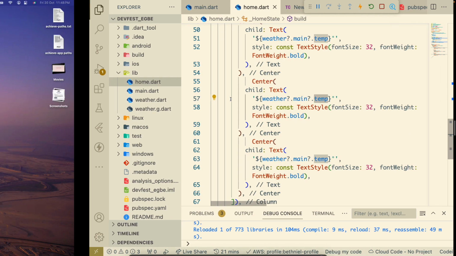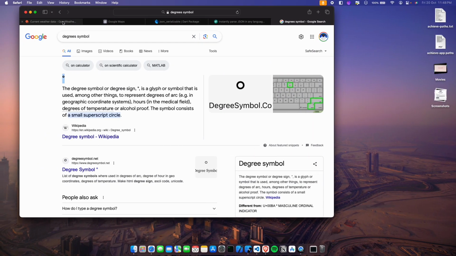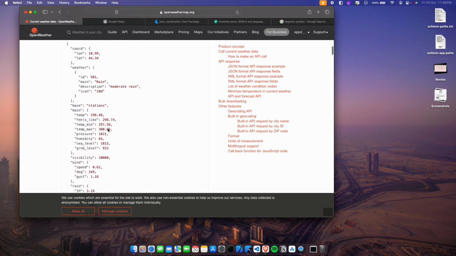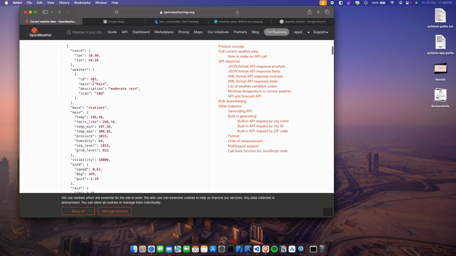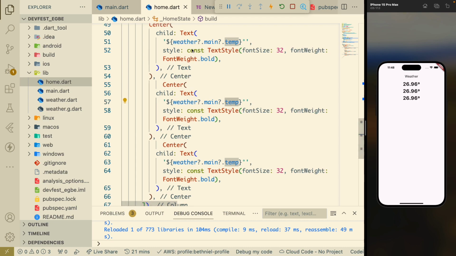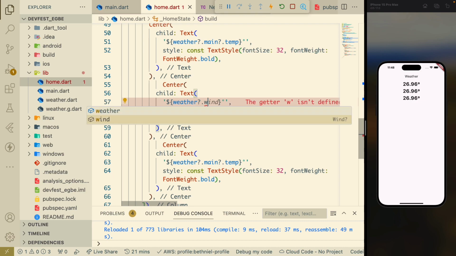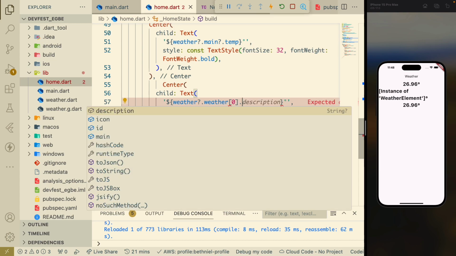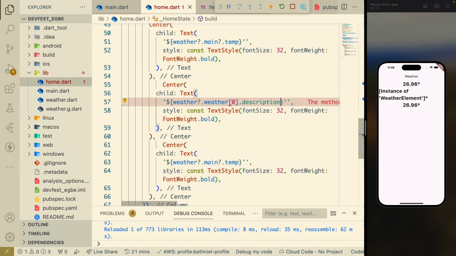I want to look at the data that will be pleasing to show, which is something like whether it's going to rain or not. So there's weather, which is a list. I just want the first one, dot description. It's nullable.